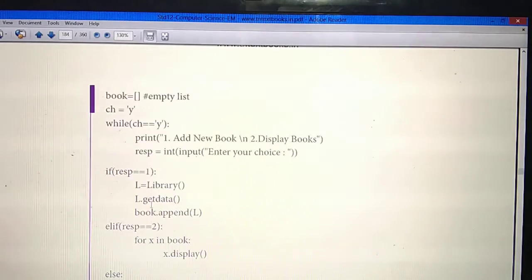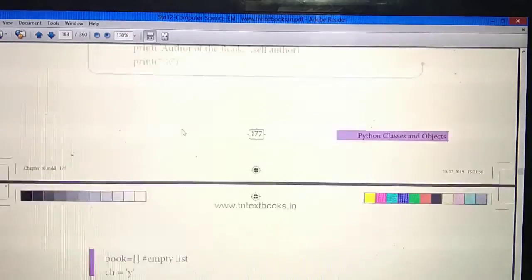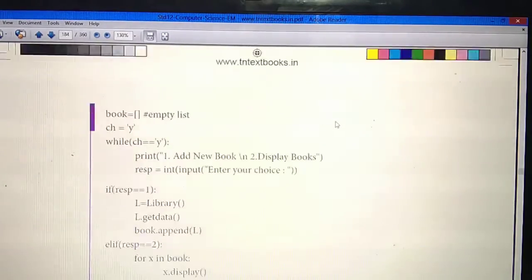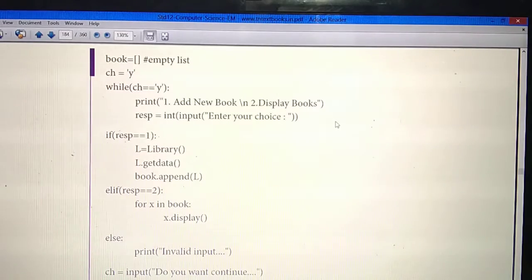Understand? So, inside the get data, what are the details that will be there? Enter the name of the book, enter the author of that book. So, each time it asks to enter the name of the book as well as the author of the book. After entering, a lot of book names and author names will be there. So, all the things you should store in the list. Already you have created one empty list, isn't it?